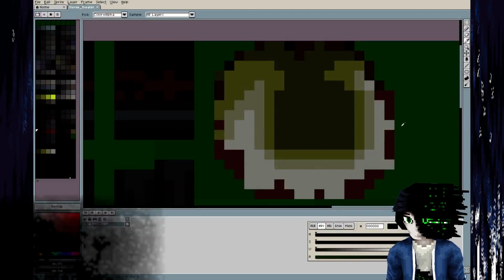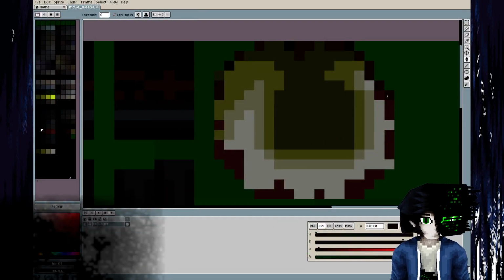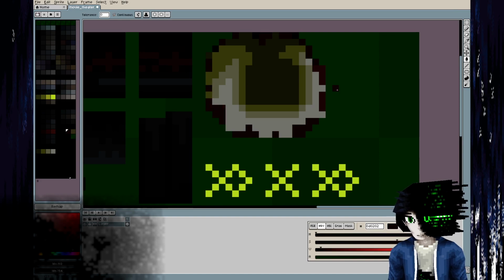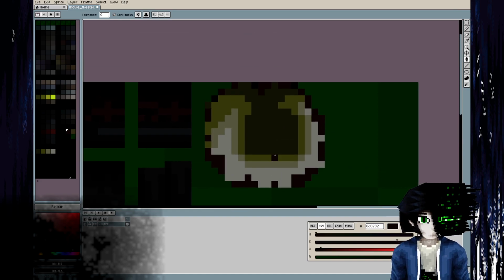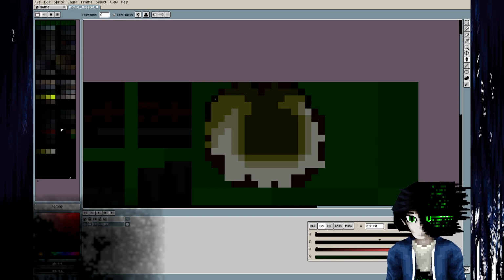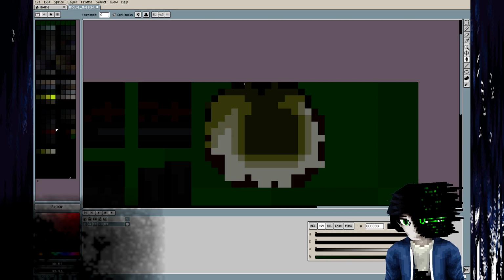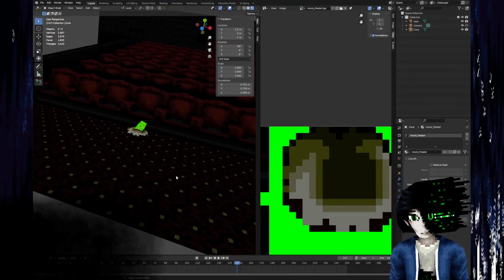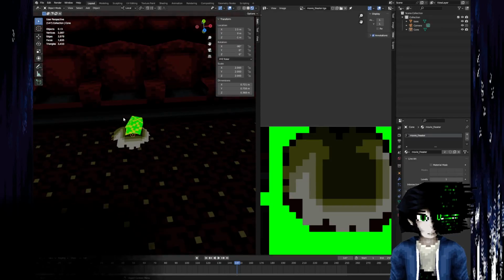Oh hey, that's starting to look better actually. Wait, have I got the right colours here? That'd be why it looks weird. I've got the wrong colours, using the chair colours rather than the carpet colours. Does that look better? There we go. It now looks like a separate entity sitting on top.